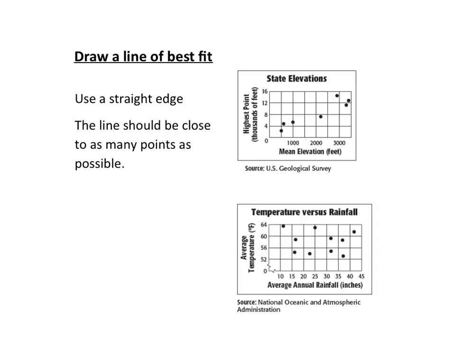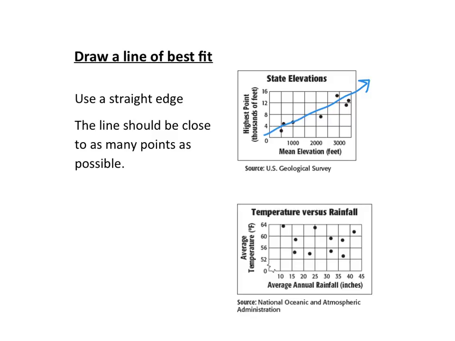Let's practice drawing a line of best fit. To draw a line of best fit, we want to try to use as straight of an edge as possible. And this line should be as close to as many points as possible, or go through as many points as possible. If we look at this first graph, we can tell that it follows a positive correlation, so I'm going to draw my line of best fit in this graph. I tried to draw that line as straight as I could and go through as many points as I could.